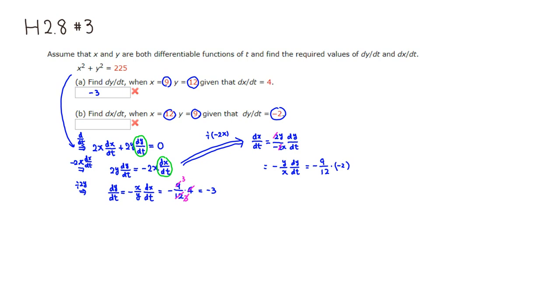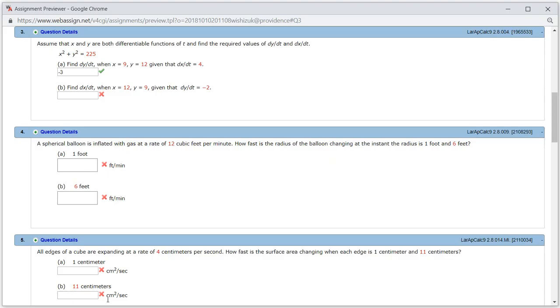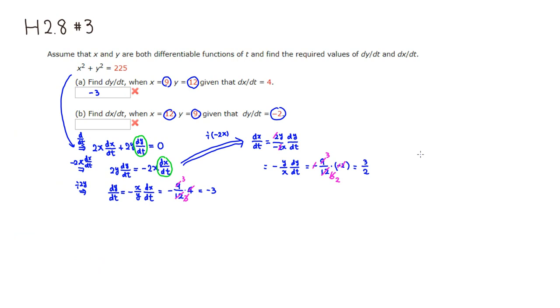So we can cancel, the negative signs cancel out, and 2 and 12, that will be 6, and then 9 is a multiple of 3, divided by 3 is 3, 6 divided by 3 is 2, so you get 3 halves. So we have 3 halves. Alright, so let's type it in. The answer we have is 3 halves. Let's check the answer. Alright, I came back and looks like we got part B correctly as well. Alright, that's it. I hope that this was clear.